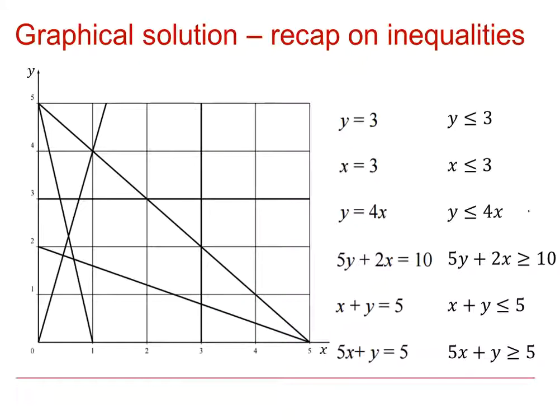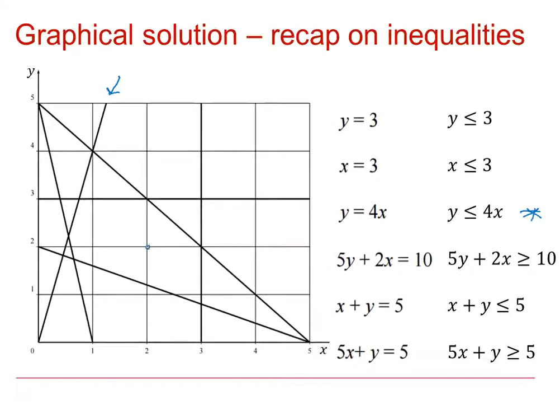So now we're looking at this constraint. Y is less than or equal to 4x. So we draw the line y equals 4x, which is this line here. Now sometimes students struggle with straight lines that go through the origin. They're not sure which side to shade. One method is to just pick a point on your diagram. For example, let's pick the point 2, 2.